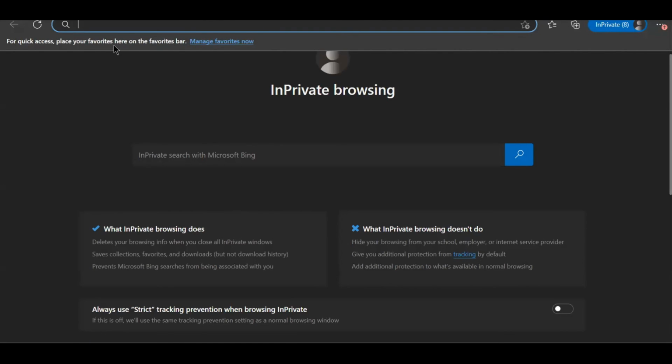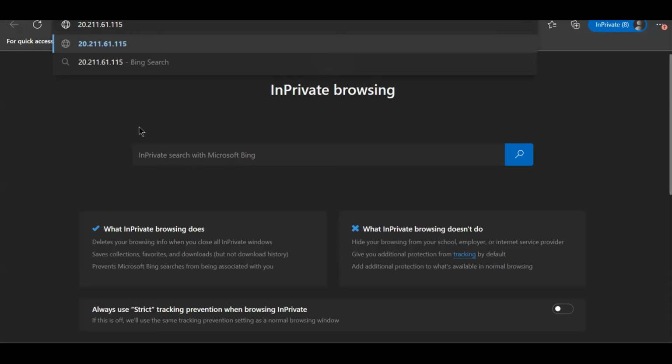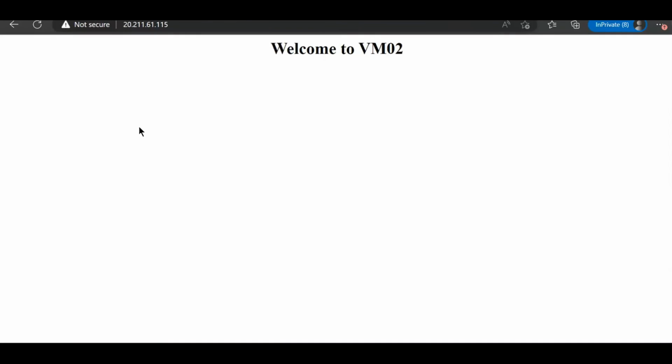I have opened Edge in an incognito window. Let's paste the IP address of the load balancer, hit enter, and now we can see that the request is going to VM02. So whenever anyone makes a request to the load balancer, it will load balance the request and send it to the backend pool.